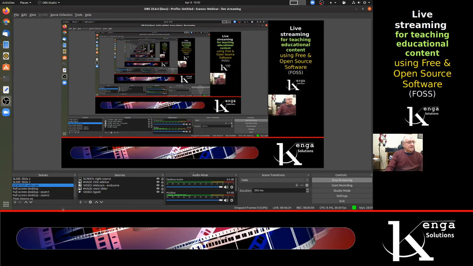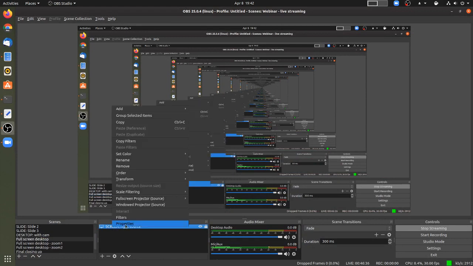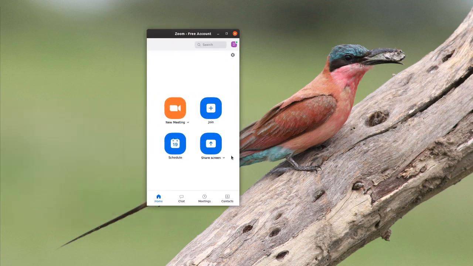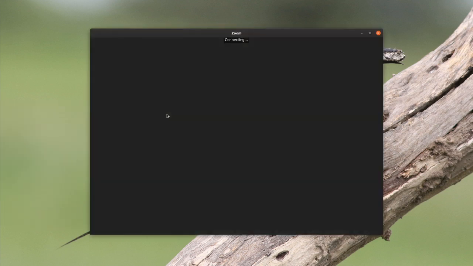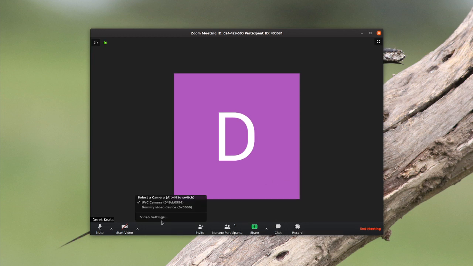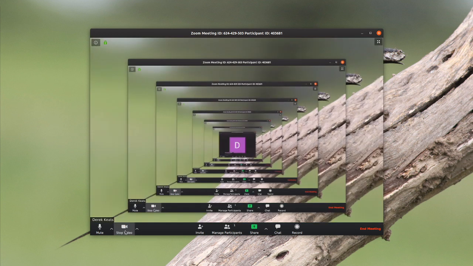So I'll go back to my. Let me just change this back again. So I'll go here now, and you can see I can close this. You can see that I have Zoom open, and I'm going to just connect to Zoom in theory. Now you see I've got a dummy video device as a webcam. So the minute I go to dummy video device as my webcam, then start the video.